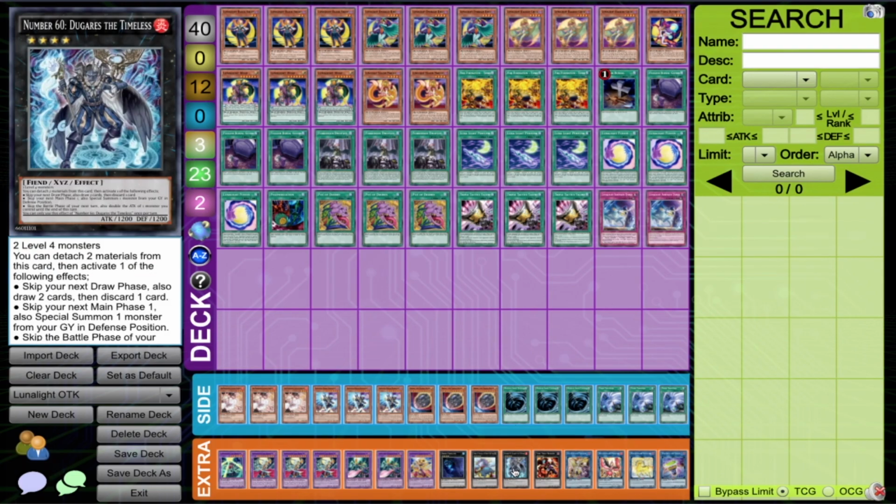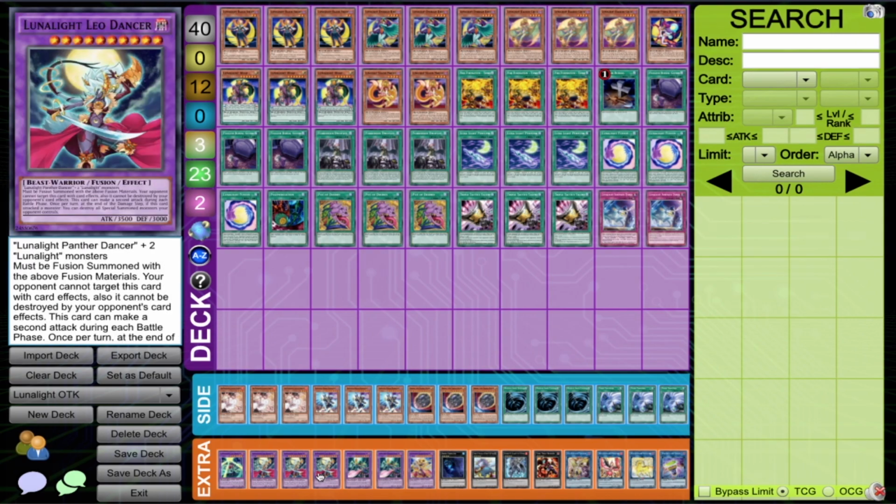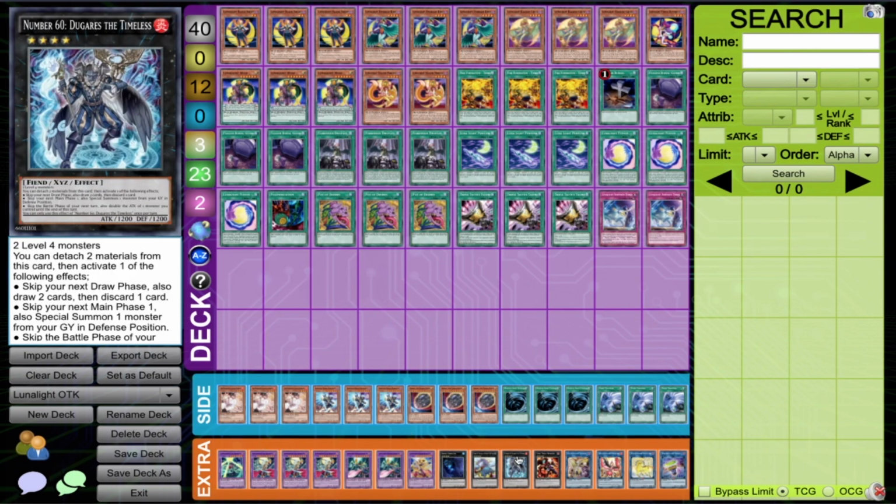Dugaris is really good for the 2-card combo. It's also really good to not only draw you cards, but it also boosts your Leo Dancer. Sometimes you might not have enough for game with just Leo Dancer, and being able to double the attack of Leo Dancer is really, really nice. That's why you don't play the blue cat that boosts your Leo Dancer when it's special summoned, because Dugaris is infinitely better, and it's not like a brick in your hand.